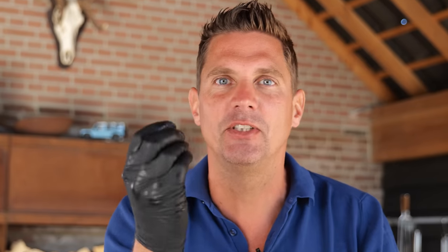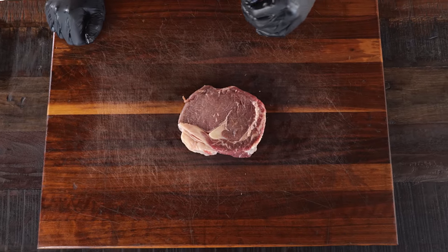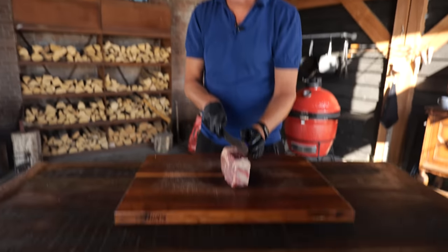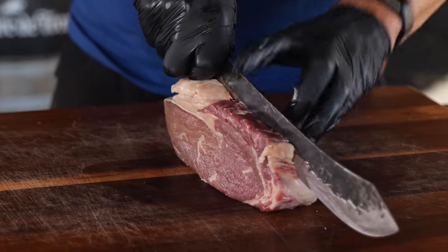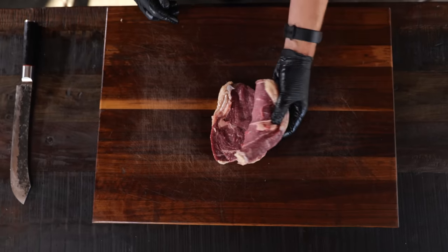Just think about it. If you go to a Michelin star restaurant and you get one of these little bites that taste like something that it isn't, that's Inception. I'm gonna use this to make you believe that everything tastes like steak. This is an ordinary ribeye from a black Angus cow. I'm going to cut this in half and I'm going to maximize the surface of this steak. This is your first step towards steak Inception.